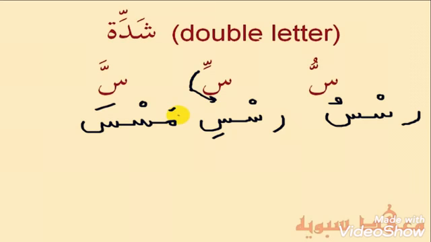And I assumed that these were fathas as well with the ra as well. So that's why it was rassi and rassu. So here it's massa. This is actually a verb. Massa means to touch. Now, how this verb is actually written is the following. It's a meem followed by a seen, and there's a shadda, and it's massa. So a double letter will not be represented in this way. It will be done in this particular way with the shadda.